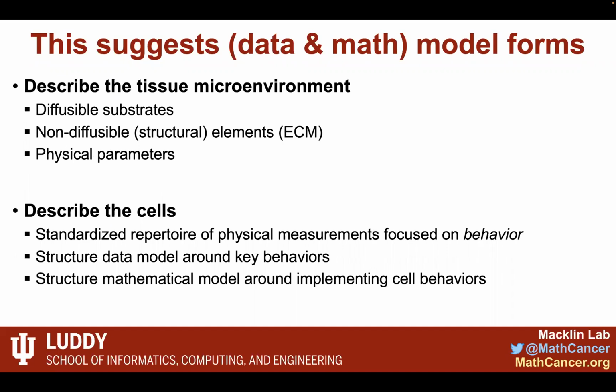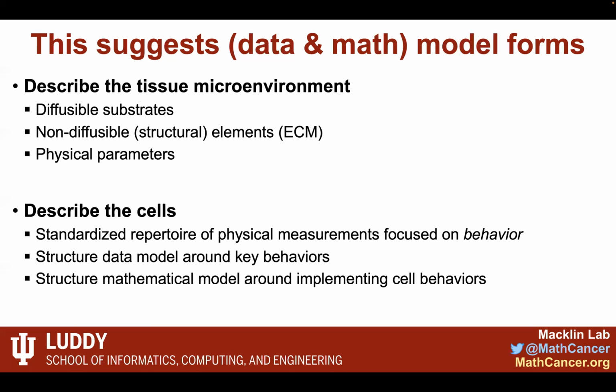that we need. We need the cell types, which we've been mapping in HuBMAP, and can say we have a bunch of cells, we have a bunch of positions for them. So we know the population, but we also need the microenvironmental context. What are the diffusible substrates that are important in this tissue? What are the important signals? What's the structure of the non-diffusible elements like the extracellular matrix? What are the physical parameters for all these diffusible substrates and chemicals? Because the balance of those parameters is going to affect things like communication distances. And so we need to be able to capture and describe and emulate the dynamics of the tissue environment.